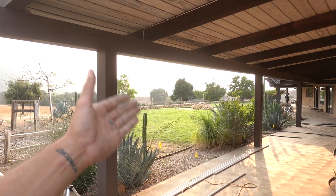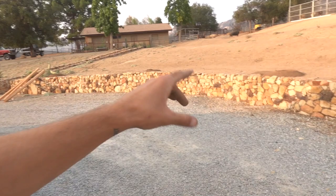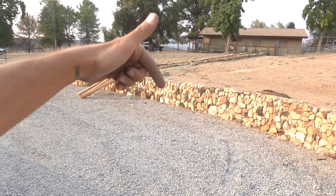It was actually one of the features that made me want to buy the house. I'm a big fan of greenery and tropical and nice. So you see all the dirt and cactus and not so tropical behind me. That's going to change eventually. And the good thing is when we're using the auger behind the walls, this actually isn't the nicest stuff, but some of the dirt right behind the wall that they used to backfill is actually really nice soil. You can see how nice and dark and rich it is right there. So that gives me hope because we do have big plans for plants that are going to go out here.